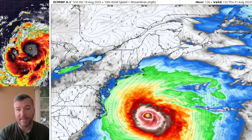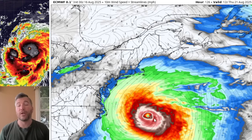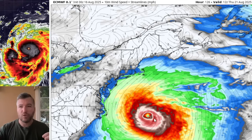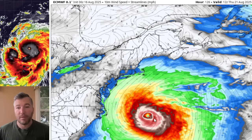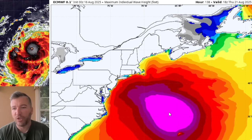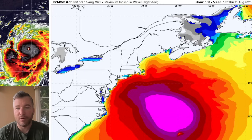That's going to generate some really powerful waves. Swells are generated by the strength of the wind over how much fetch that wind has. If you've got really strong winds over a very short duration, the waves won't be as big. But you get those winds going over the course of 100 miles, 200 miles, 300 miles — in this case probably close to 1,000 miles — you're going to get much, much bigger waves. Our computer models are showing some giant waves with this storm. This is the European model wave height prediction, and it's showing waves up to about 100 feet, with big-time swells making it toward the beaches of portions of New England, down through the Mid-Atlantic, and down toward the Carolinas as well.